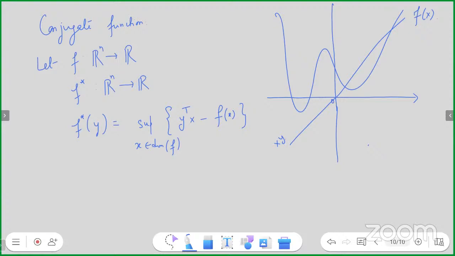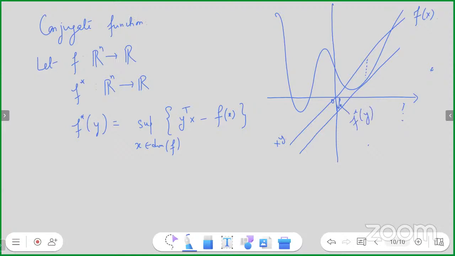It's something like this distance. So you can call it a translation of this line, which goes and touches that. Literally, that's what is happening. So just translate. And this length is actually f star of y.